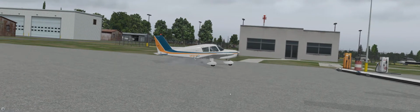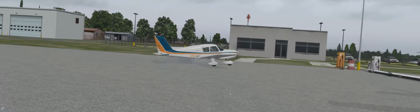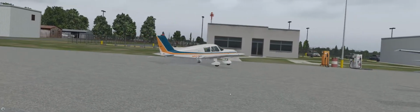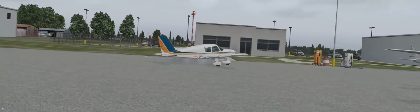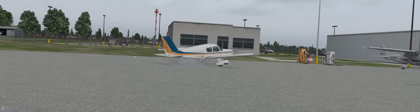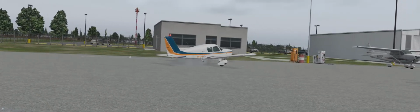All airplanes fly about the same. On the wings, we have ailerons. That banks the airplane left and right. Turn an airplane in the air by banking left and right.